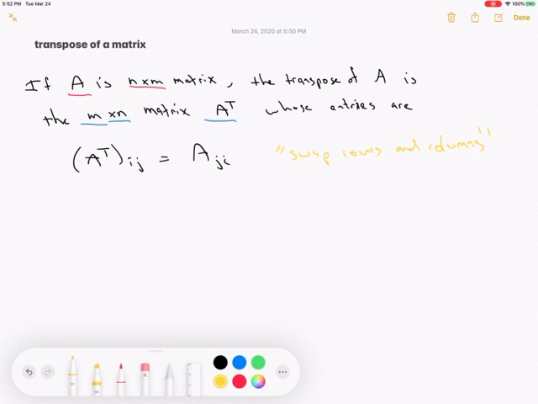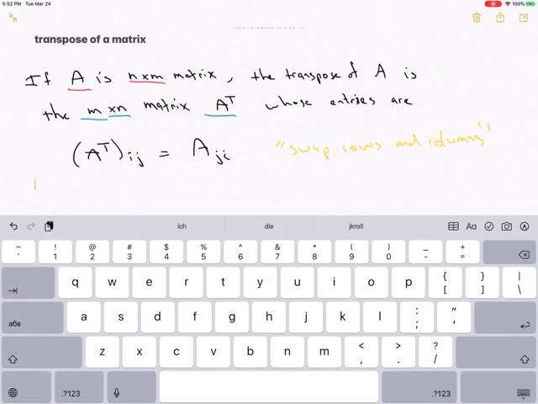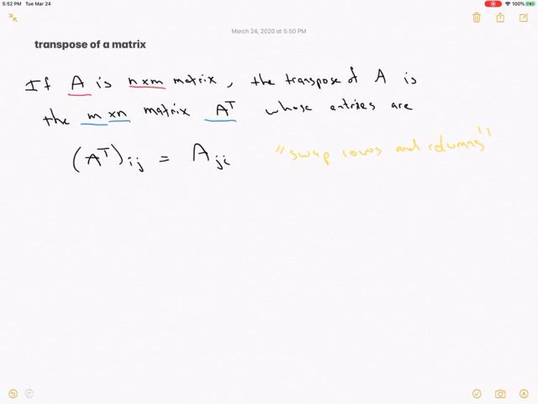So remember this notation. This is the entry in the ith row and the jth column. So the thing that's in the ith row and the jth column of the transpose is equal to the thing that's in the jth row and the ith column of the original matrix.